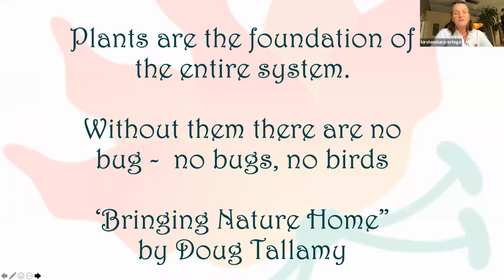So this is just a very simple quote that I actually love from Doug Tallamy. When I first started designing, before I actually did my first design, Mark Gotts at Green Isles gave me one of Doug Tallamy's books, this one, Bringing Nature Home. And he said to me, I needed to read that before I did any designing to understand. That book brought tears to my eyes the first few pages. It blew my mind about how much natural land we are destroying here in America, actually worldwide.